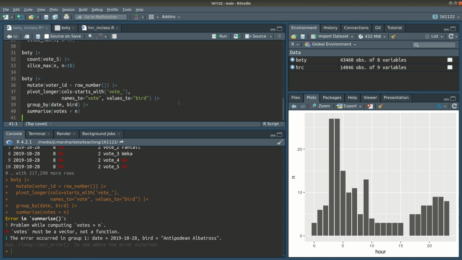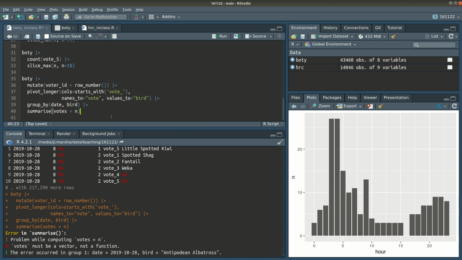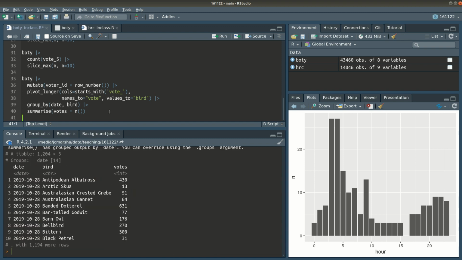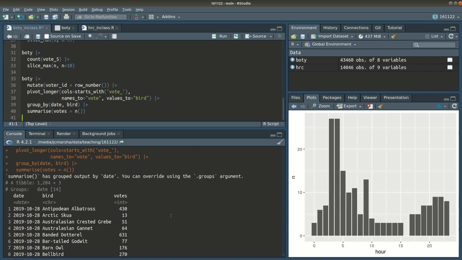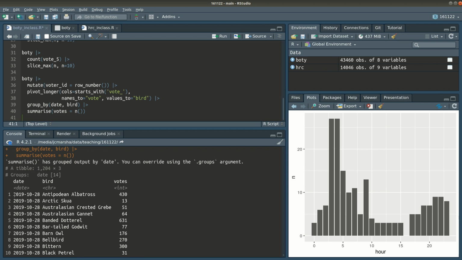Let's have a look. Hang on a sec, let me think. Group by date. I see the problem. There we go. Right, so now we have the date and the number of votes for each bird on each date.